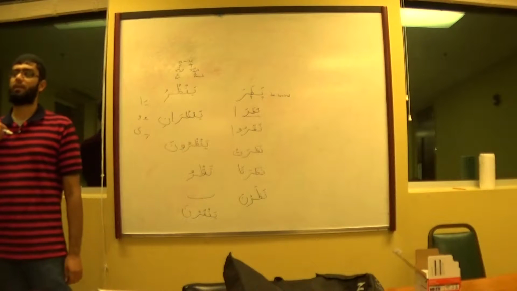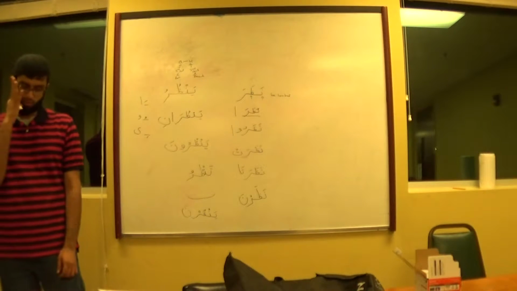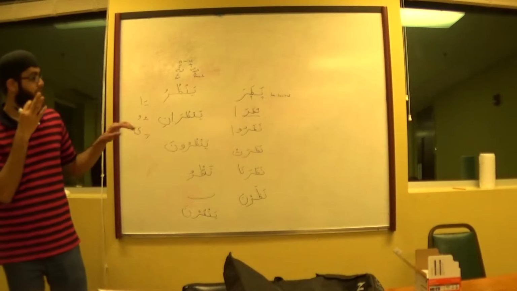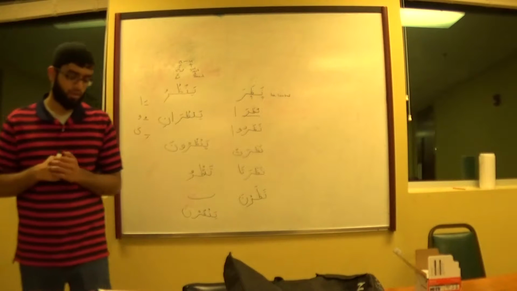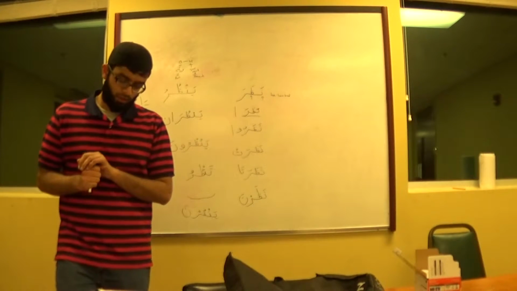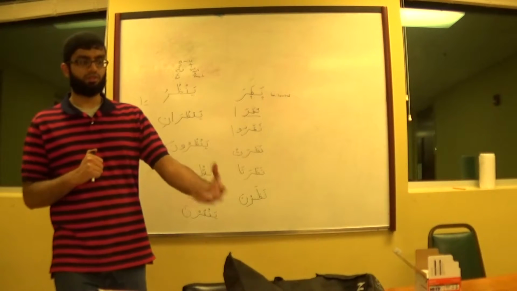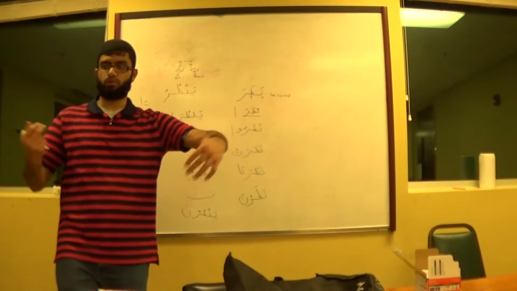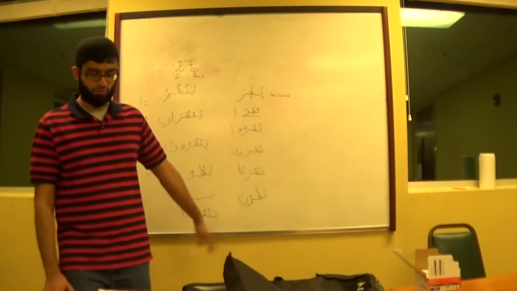What's ana? Anzuru, nahnu, nanzuru, and you can do the five in your pocket, right? Yanzuru, tanzuru, tanzuru, anzuru, nanzuru. Okay? So those are the easy ones. Alright. So what we'll do on Wednesday is I'll have each of you practice the verb, maybe with each other or out loud. We just did a review for that.